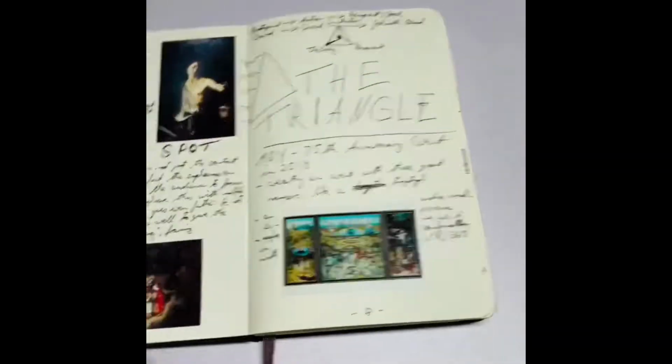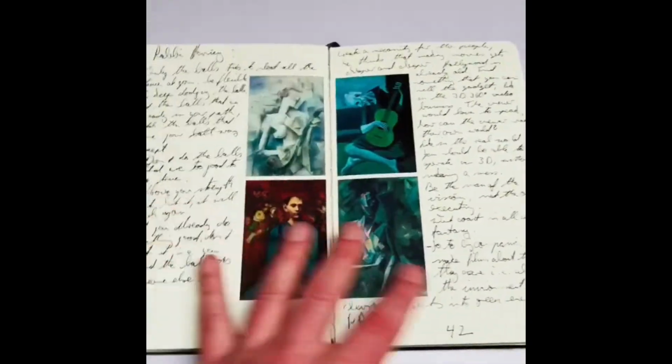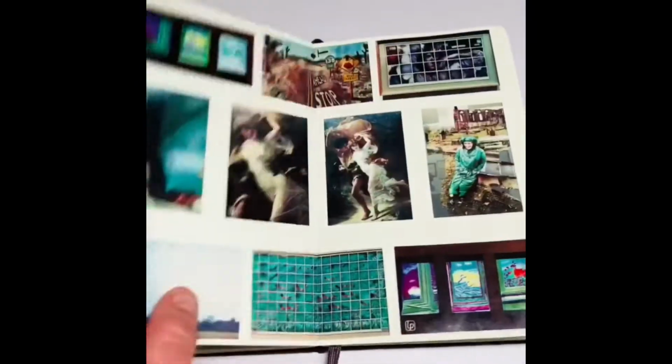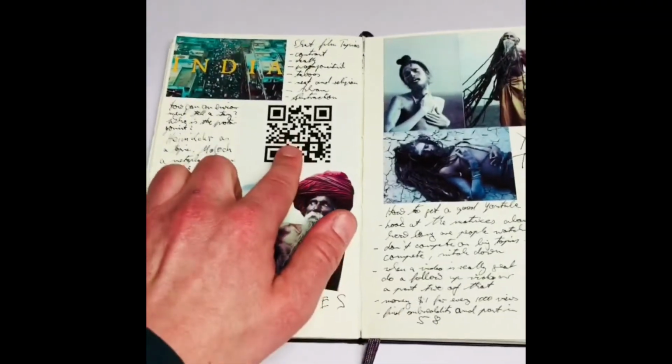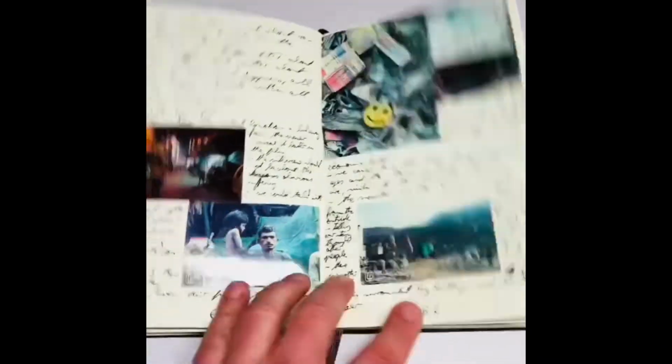Hey, I'm an avid note taker and I use a Moleskine notebook and I'm writing all kinds of ideas, creative ideas for shooting ideas or inspirations. Picasso, I'm writing down projects. For example, here, this India project, I can have printed a website, images, even videos like this one.